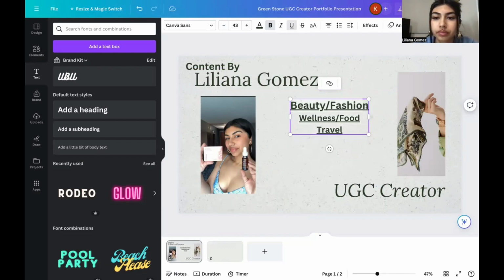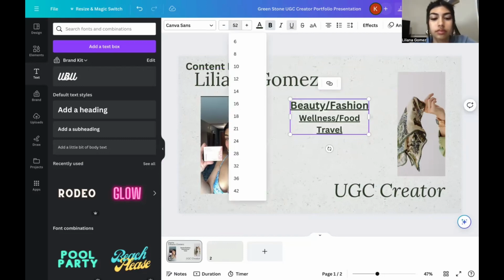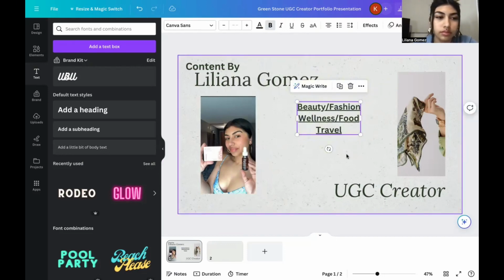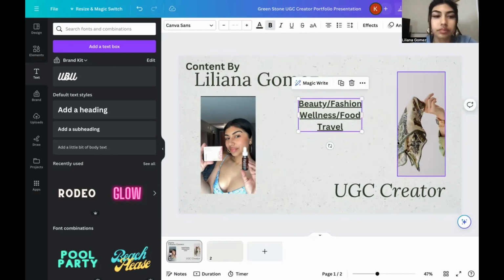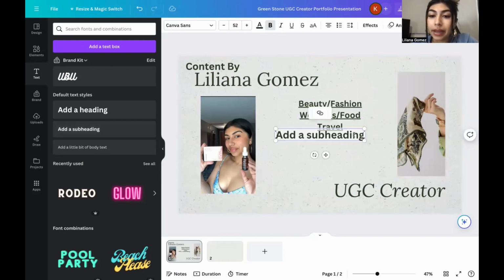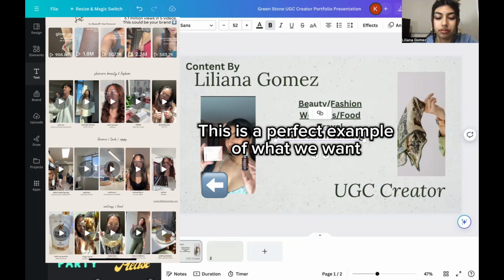A lot of people are starting UGC. They do it with their face. They just want to interact with their audience and build trust. Now, when building your portfolio, you want to have a niche. You want to niche down. There are people that do travel, fitness, and apps, like tech apps, which is okay. You can do a lot of things, but if you don't have videos of you doing that, I don't recommend putting it on there just yet, because if they ask you for a sample video, you have nothing to show, or you can go create it.